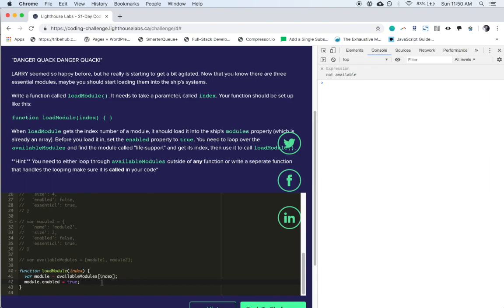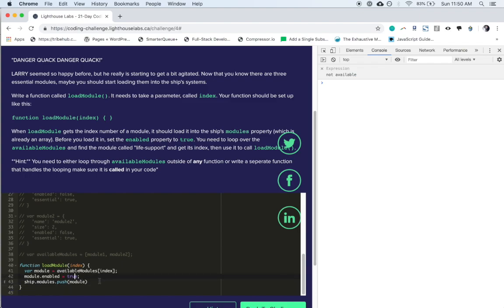Okay. And to load a module into the ship, we need to do ship.modules because this is the property, right? We got the ship and then we're trying to change the modules property. And to add things into an array, we use push.